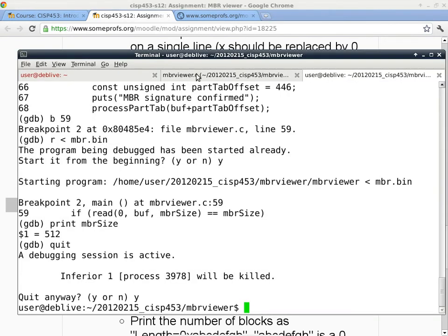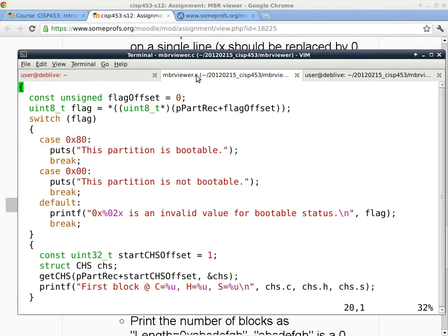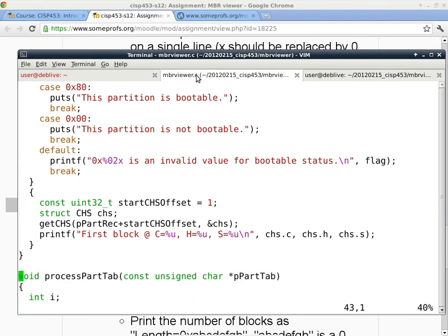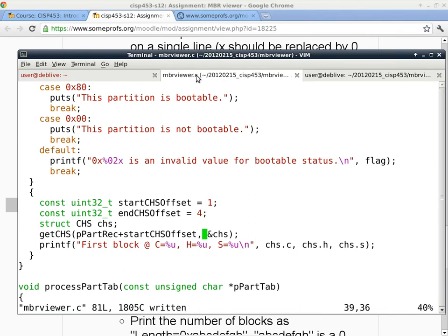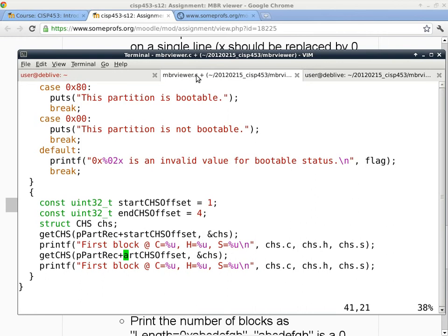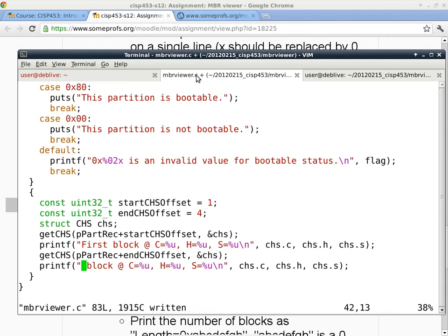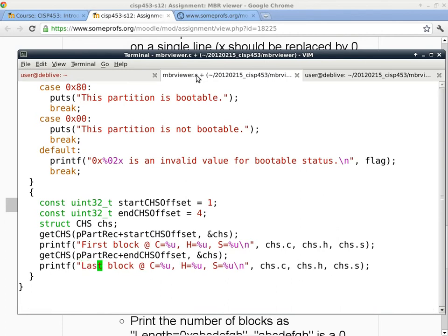All right, so getting back to the program, we can try to finish it up. Only a few more steps to go. There are two options here, and I think they're probably just fine either way. In this case, I'll just keep it in the same scope and say nchs offset equals 1, 2, 3, 4, right? We can reuse the structure. That's cool. Then we change this to nchs offset, and change this to, was it last or end block? Last block, okay.